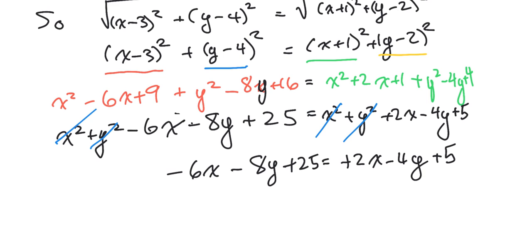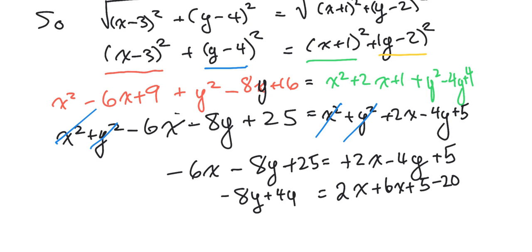So now let's move all the y's to one side and all the x's to one side. So I'm going to move all the x's and I'm going to push all of these numbers onto the right side. And you're going to get this. Well, the 2x doesn't change its sign. So you end up with 2x. The minus 6x becomes plus 6x. And then the 5 still stays the same. And then we have minus 20. And then we have minus 8y. Bring the minus 4y to the other side, so now becomes plus 4y.